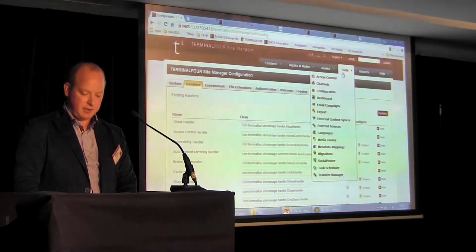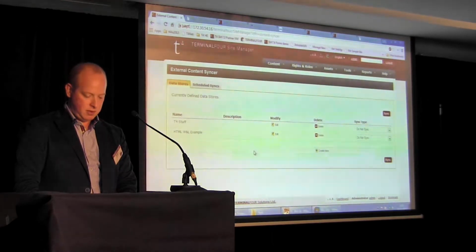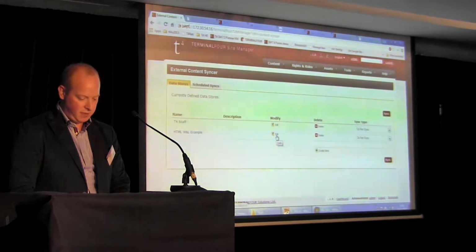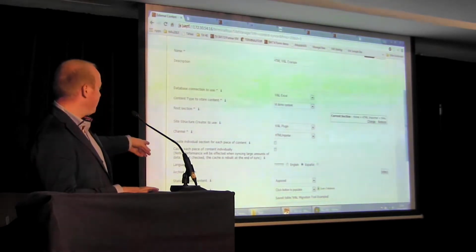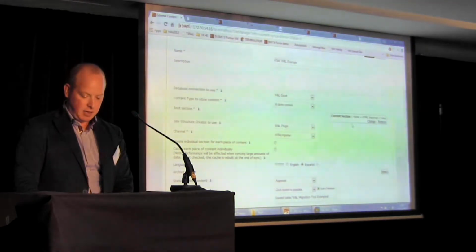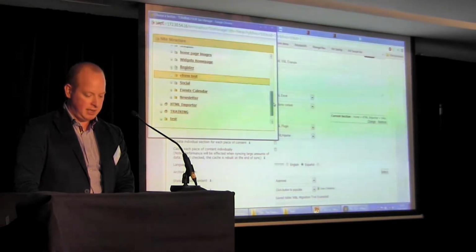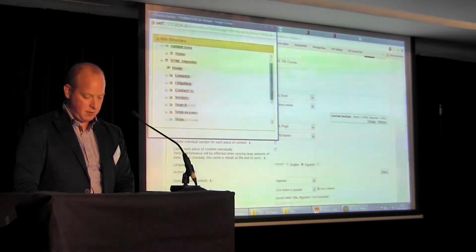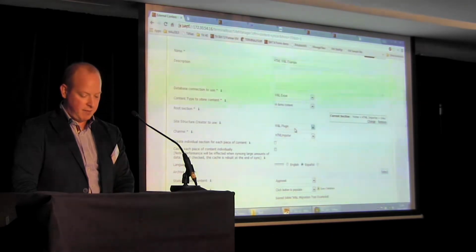So once you have your data source set up, if you go into your external content syncer, good Blue Peter style, here's one that I made earlier, and that hopefully still works. Laura ran through earlier on a few of the options that you have, so I'm not going to go through them again. The main thing I'm specifying here is where I want to bring the content into. So I'm just going to bring everything into t44u. I'm going to use the site structure creators Whites and Lux plugin and the channel.